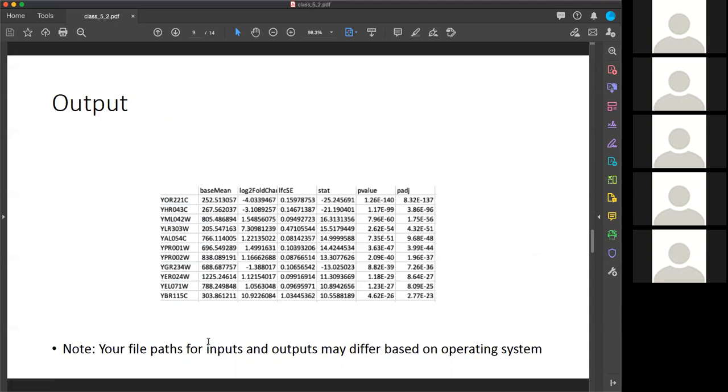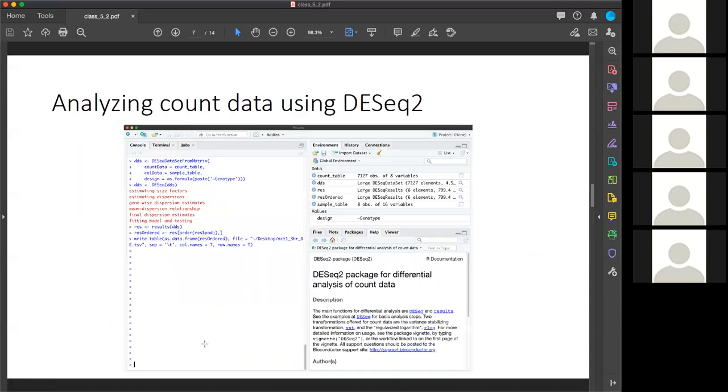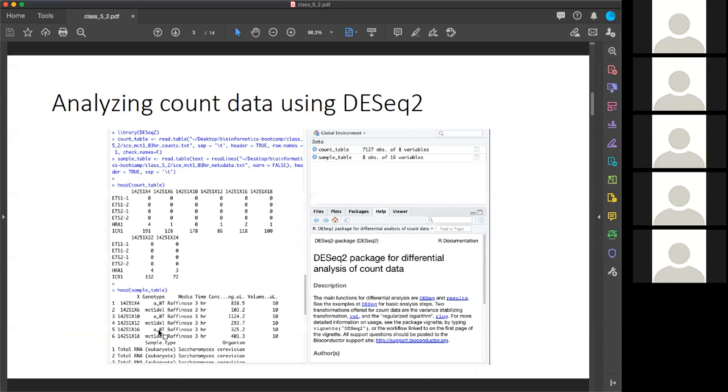And just as a note, when I'm inputting the data, I'm just using tilde slash desktop, my folder name. This is what you can expect on Mac or Linux. On Windows, the file path will be a little bit different.